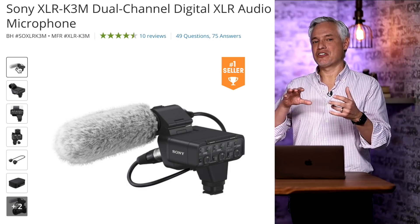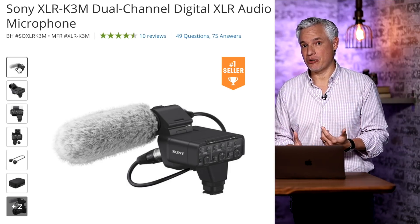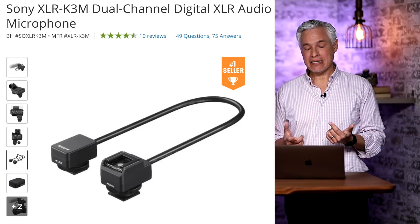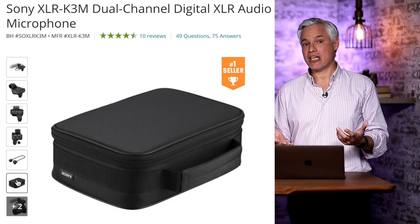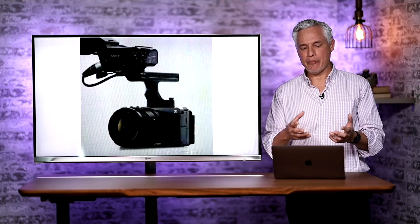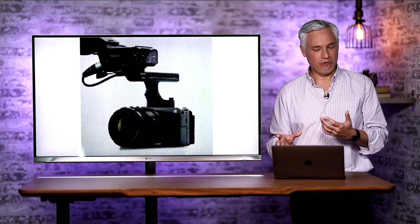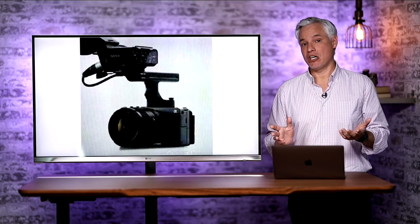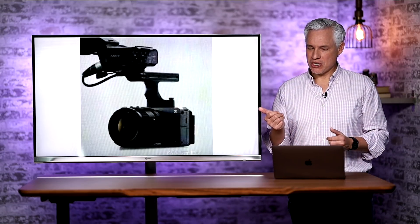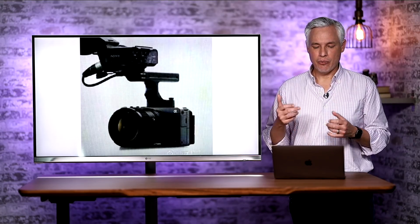You can attach digital microphones directly into the hot shoe of the latest Sony cameras, and that's how we film all our out-and-about videos on the Sony a7S III. This eliminates loose cables that get snagged on things or can ruin your entire video if they come loose. It also means the camera can provide power to the microphone, so you don't have separate batteries that can fail. It was a game changer for us and it's the reason we chose Sony over Canon video.